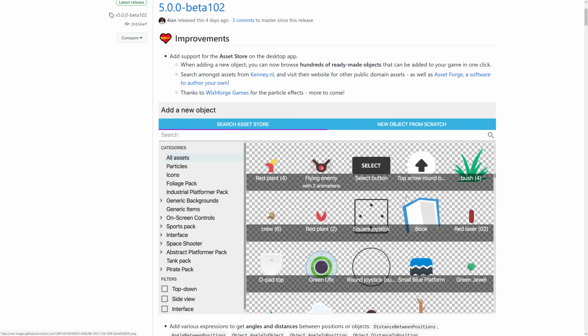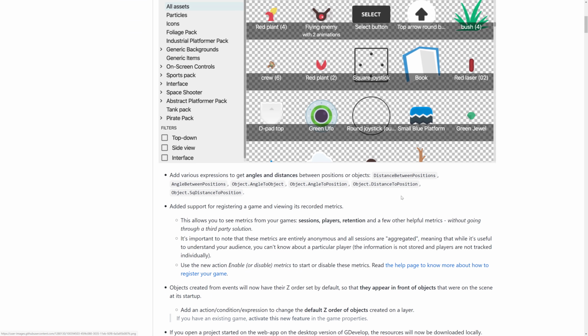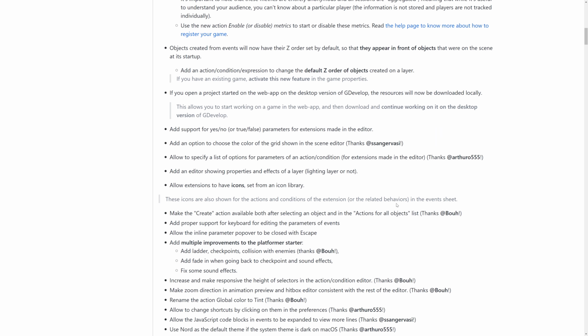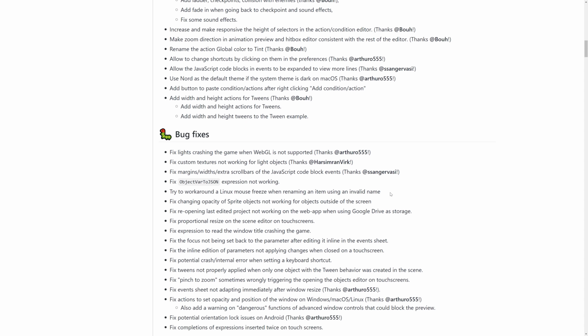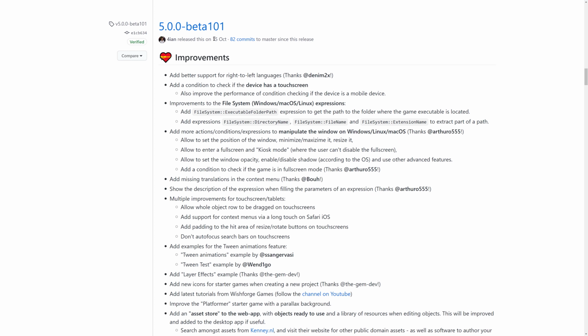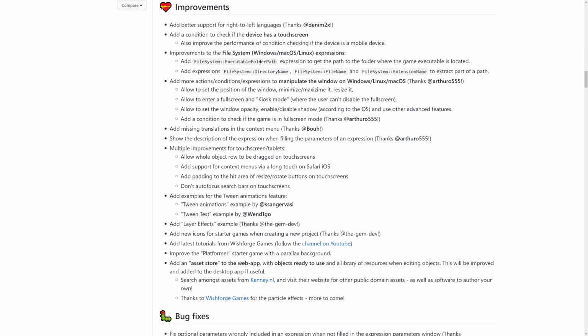The big new thing was the new asset store, which again, I think is something that every single game engine should have, even if it is just for community assets. But as I mentioned, there's a ton of releases added in here. So if you keep going, you're going to see the previous release, which was done on October the 15th. You got a decent number of things added in there as well. And there's some cool stuff. I didn't showcase that, actually.